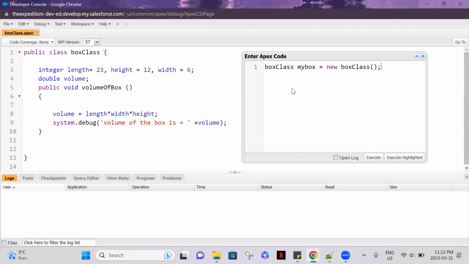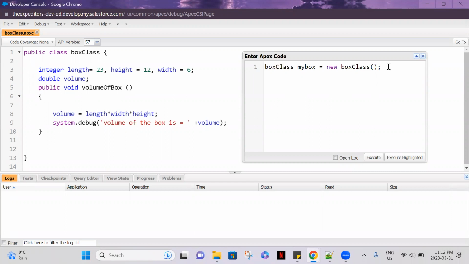In Java, we have the same syntax, new and the class name, right? Or the constructor which is called. So it's the same thing here as well. Now, if you want to call a method, what do you do?